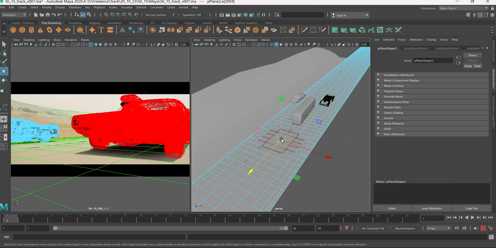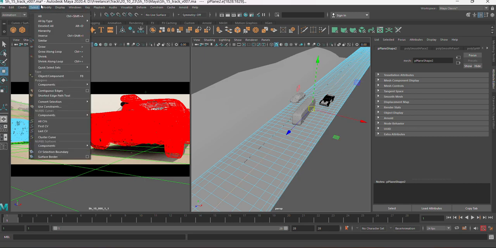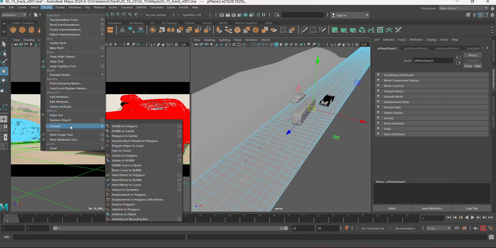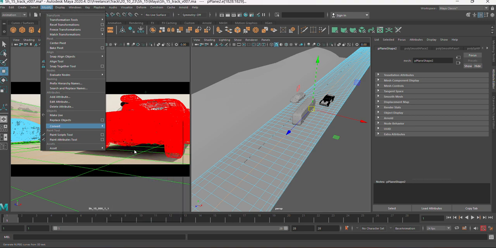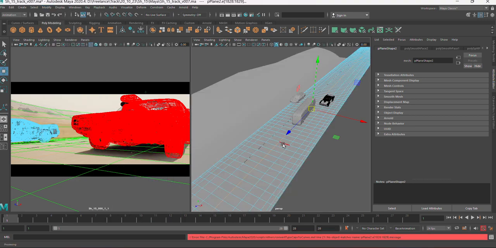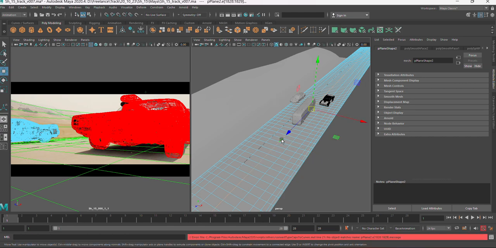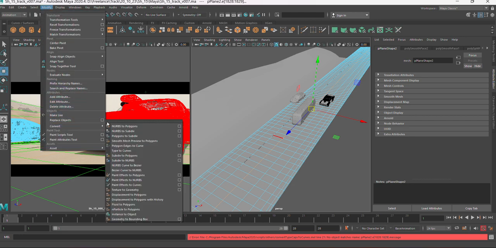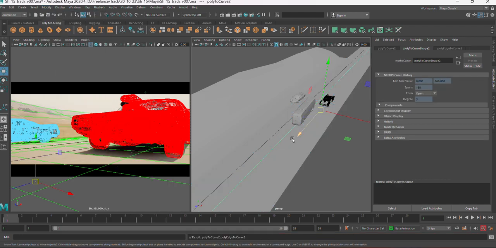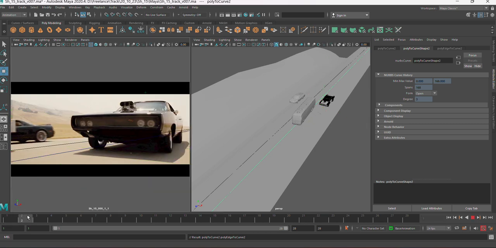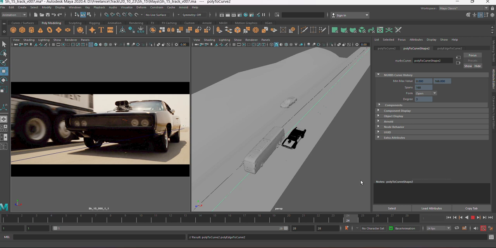You can select this and go to modify, convert polygon to curve. See. Modify, polygon to curve. Yeah. This I created and now it is done.